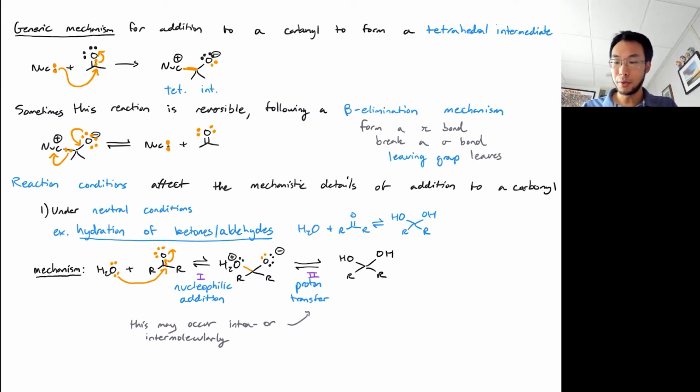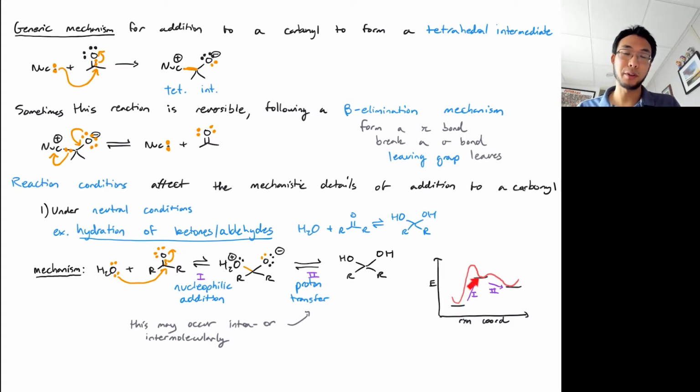I think it's also helpful to view this in a reaction coordinate diagram. So what we're seeing is that we're starting here, in our reactants. When we perform our initial nucleophilic attack, we are creating an intermediate, the tetrahedral intermediate, that is higher in energy than the reactants. And that should make sense because we have two formal charges now in our molecule. And once we do our proton transfer to eliminate those formal charges, then we go down a little bit in energy. Something that you'll see here is that I have my reactants drawn as being higher in energy than the products. We'll come back to this point, but this is an intended increase in energy overall.